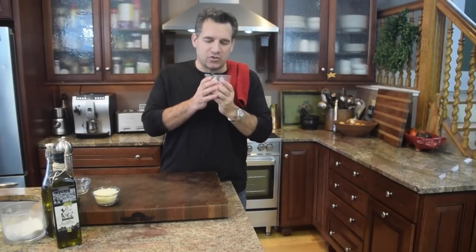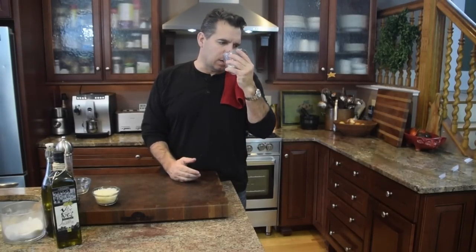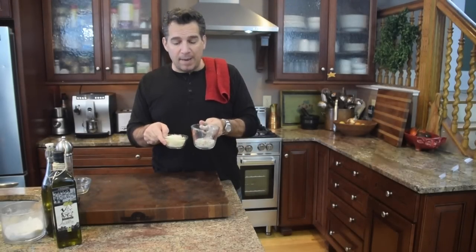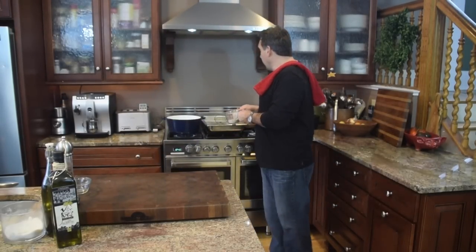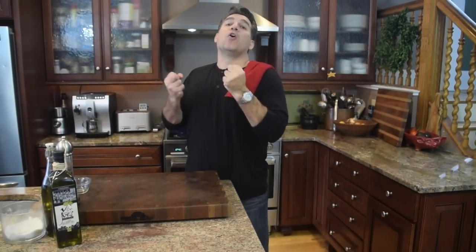All right, so I've got my salt. Oh my God, do you guys love roasted garlic? And then the rosemary, and the Parmesan cheese. So I'm gonna put these right over here to prep, because I wanna hit the salt and the cheese on the potato chips right when they come out.